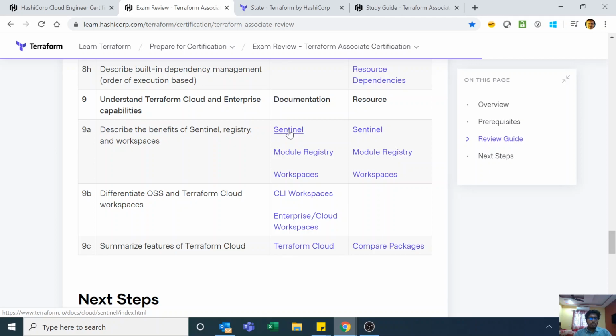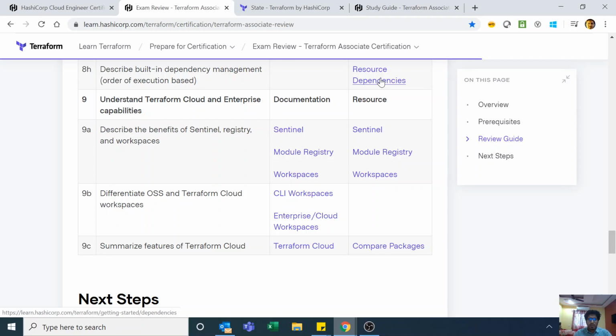So what I am going to do in the next few videos is prepare some sample questions, which I think will be a good fit for the discussion, and I'm going to share them also. Overall, it's a very basic exam. If you have been using Terraform quite extensively, then you can just sit for the exam and you are going to pass for sure.